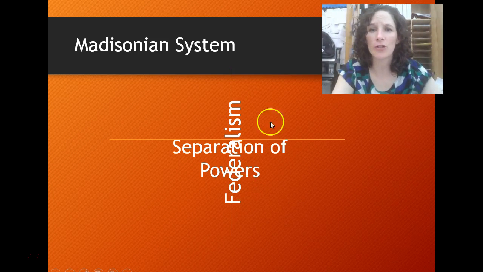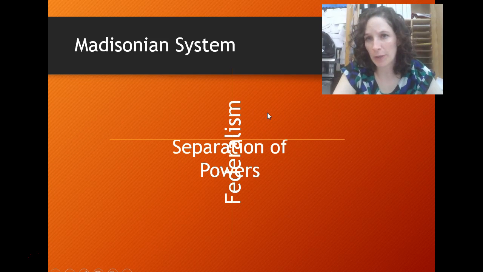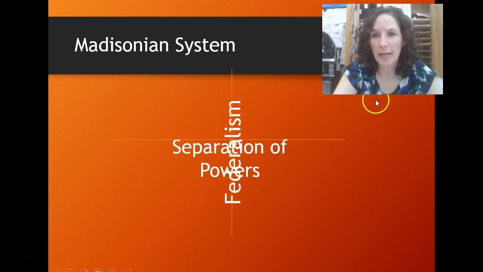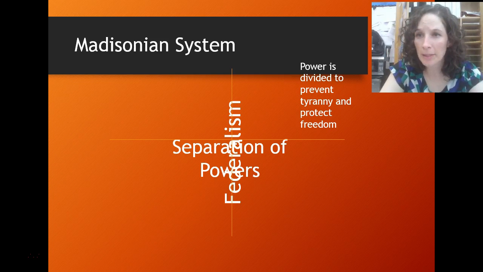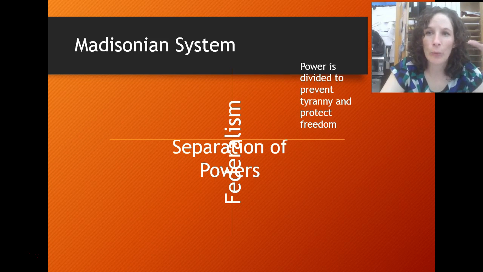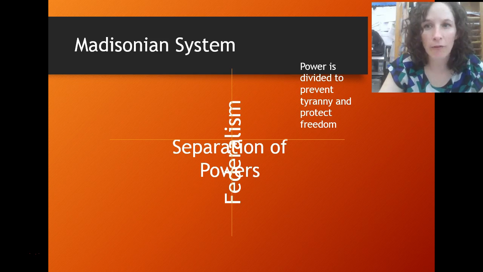So now in the quadrants around here, I'm going to put the benefits of structuring government in this way, horizontally and vertically spreading out power. The first is kind of obvious. That is that you have the power to prevent tyranny this way. No branch, no person, no party can become too powerful. So while today our Congress is controlled by the Republican Party, our president is a Democrat. While our Congress is controlled by the Republican Party, when you look at the governors and legislatures across the country, they vary party to party. So tyranny is prevented. There's not like one person that we could decide is the most powerful person of all.